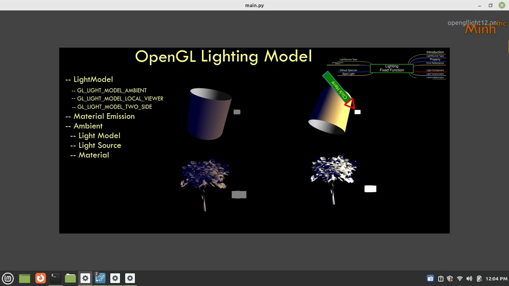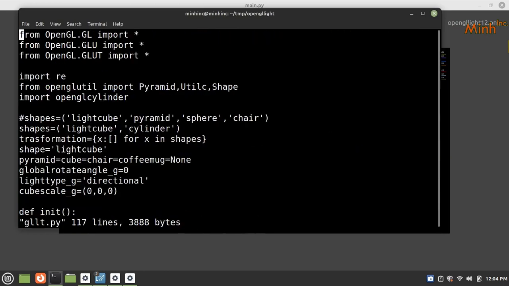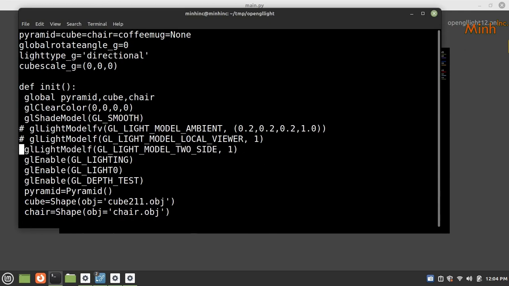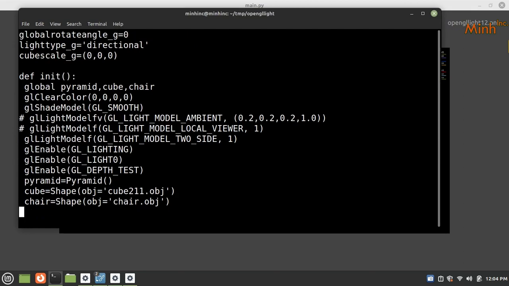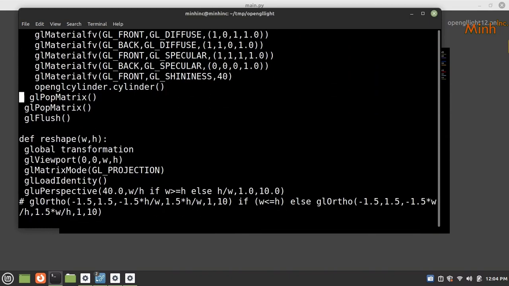Okay, so for now we'll bring back our code to some previous situation. For the time being, we'll have light model two side, and we have not made much change, so things should remain the way they are.